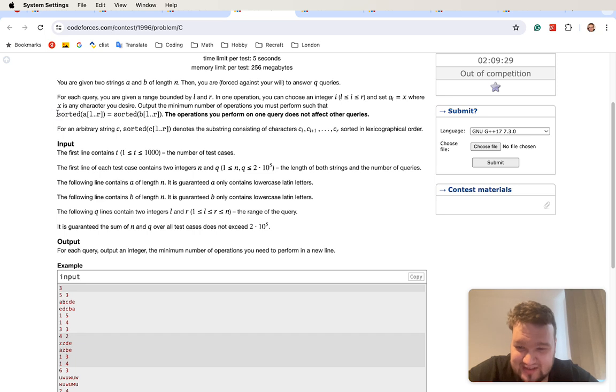Okay, so sorted equals sorted, it means that multi-sets are the same. So I hope that characters are small, lowercase Latin letters. Yeah, I actually don't know how to solve it if the alphabet is big enough. I don't know, probably impossible.